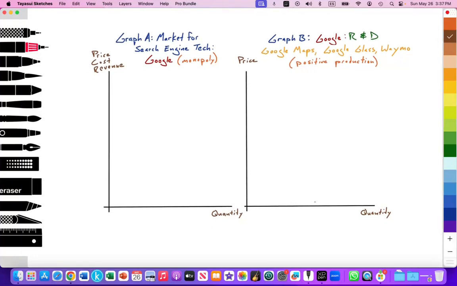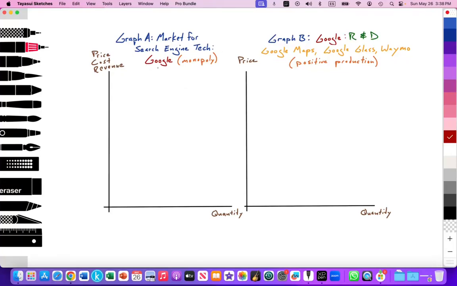So those are the applied real world examples we're going to use. And so here we're going to just practice drawing again a monopoly and then also connecting that to positive production. On a paper one, you can volunteer and put in additional models to demonstrate your knowledge. So perhaps you're illustrating a monopoly and you're evaluating it. And in that evaluation, you can highlight how the supernormal profit can be reinvested into that positive production. So let's go ahead and first draw a monopoly model. Here we have graph A. It's the market for search engine technology.